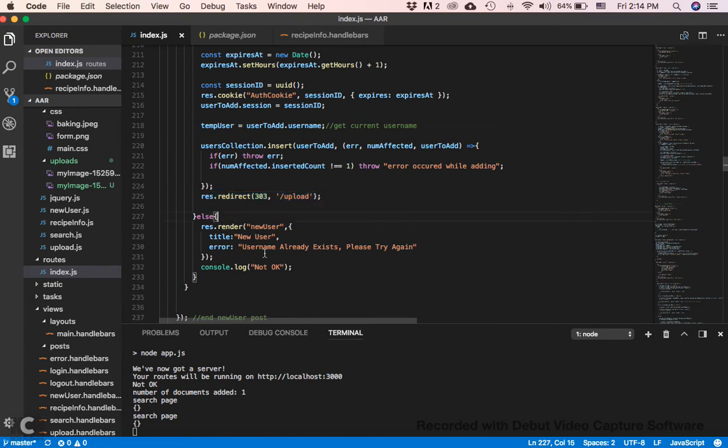Else, we render the same page with this error message.